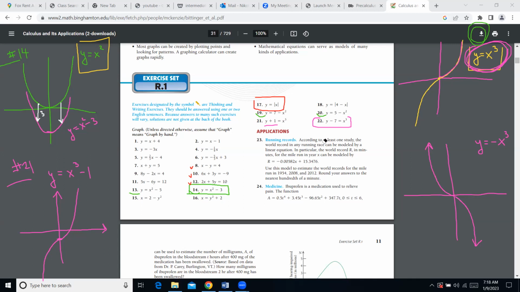So anyways, problem number 22 is another exercise here. Let me try that one. For problem 22, analogously, I'm going to isolate letter y. So I'm going to bring that 7 over to the other side, and write it as y is equal to x cubed plus 7. This way we have a good start.